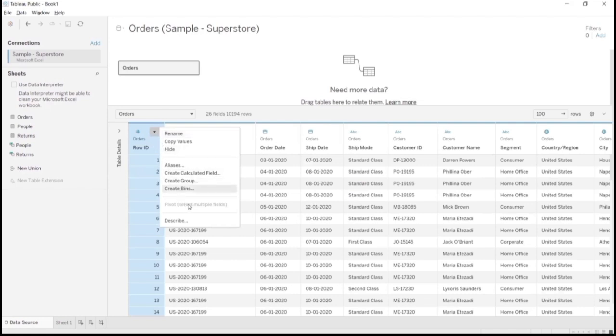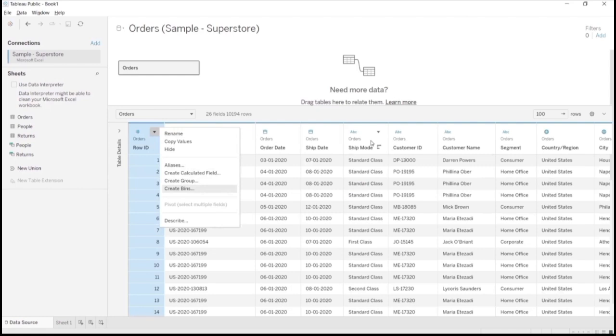Finally, here we have pivot data. This option is available whenever we are connecting to some date series of data where we have months separately as columns, then we need to combine the data, right? Because we need all the dates in a single column, but whenever we connect, some of the data is divided at the month level.